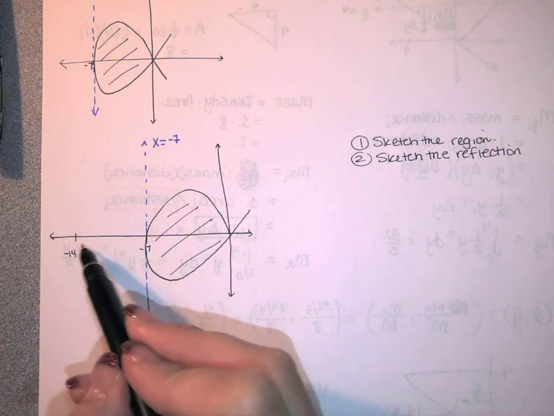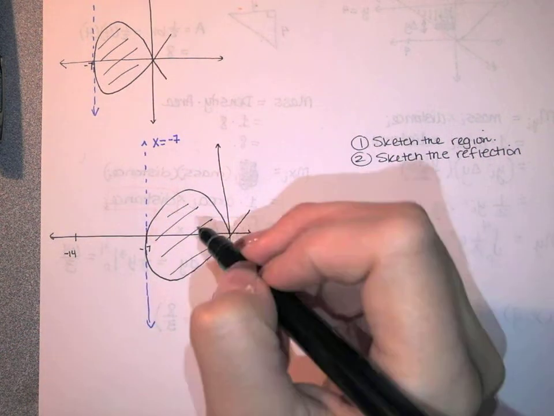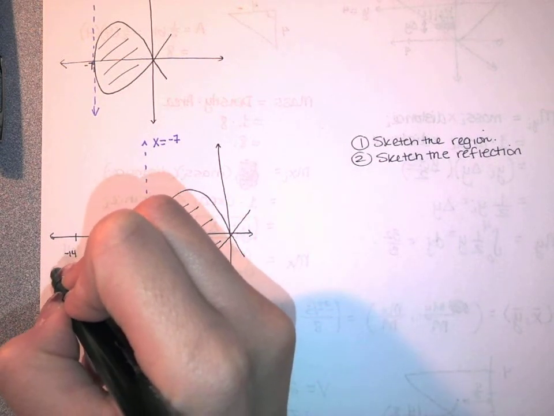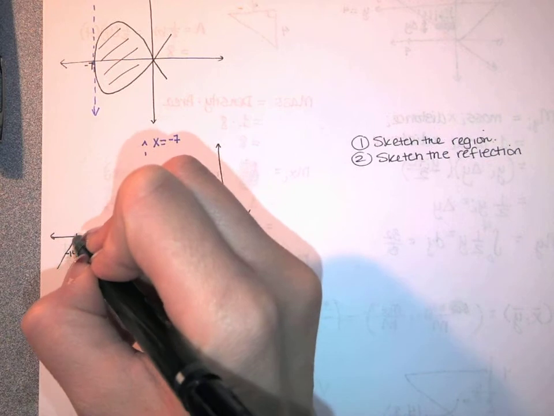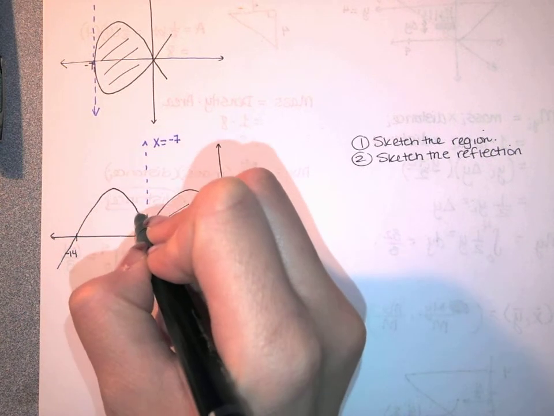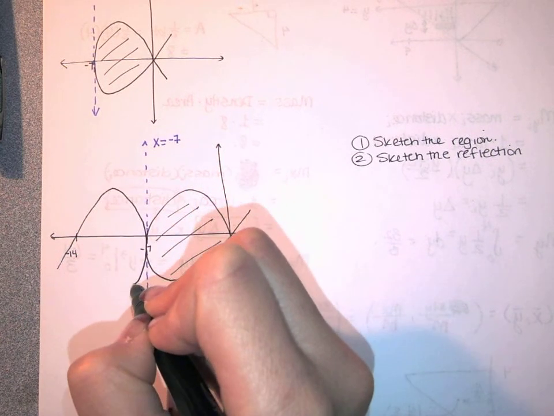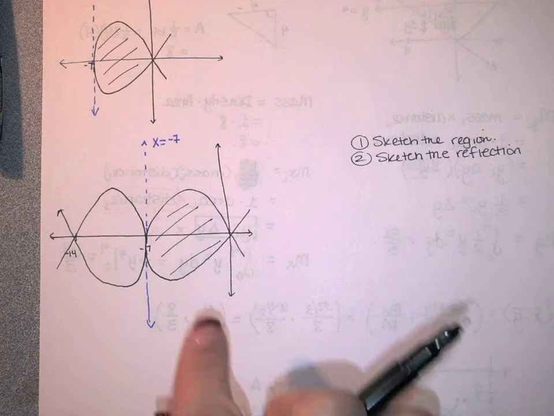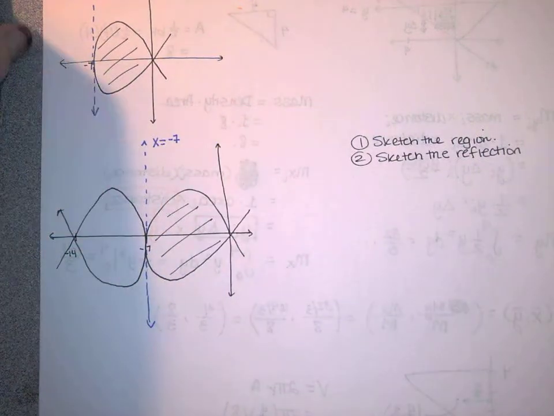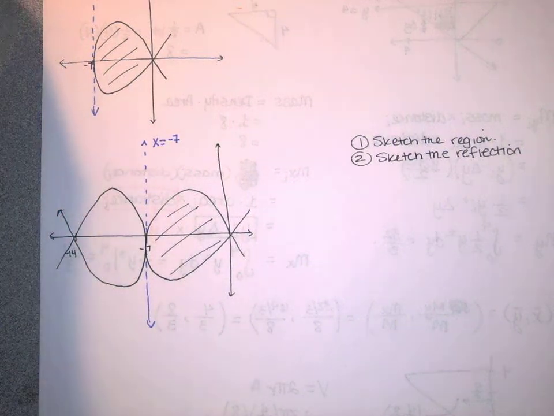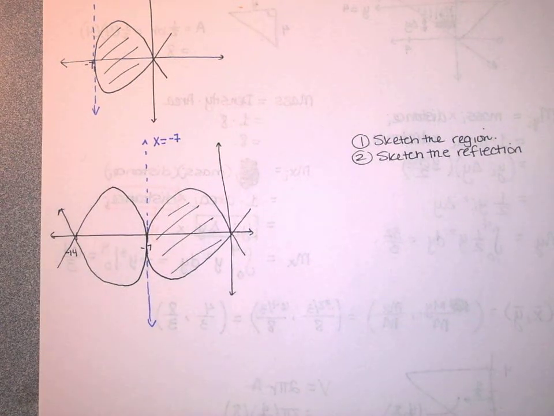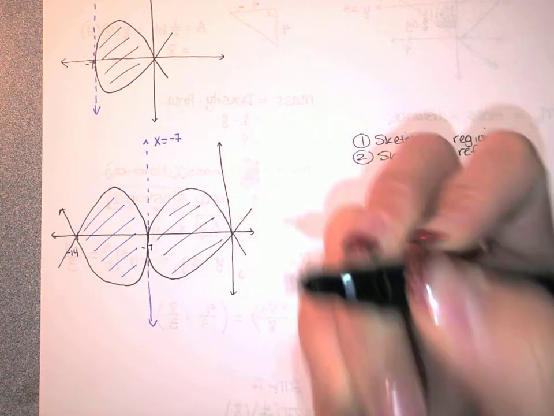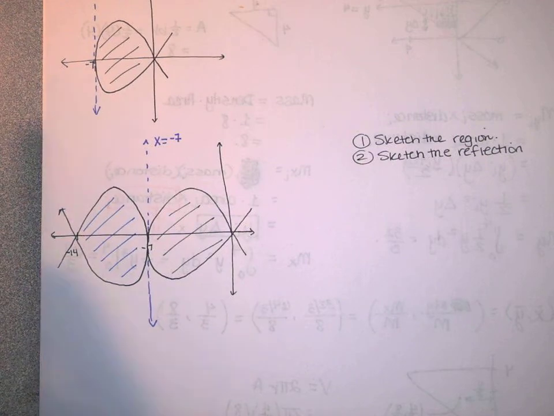So it would appear that I'm going to see the same loop over here, just a mirror image of that. So I'm going to try to draw the same loop, probably unsuccessfully. That's okay. Yeah, it's not a very good mirror image, but you get the idea. It's supposed to be that one just mirrored over here, and that's difficult to do. So the mirror image is this part in blue, and it's creating a very strangely shaped solid of revolution.